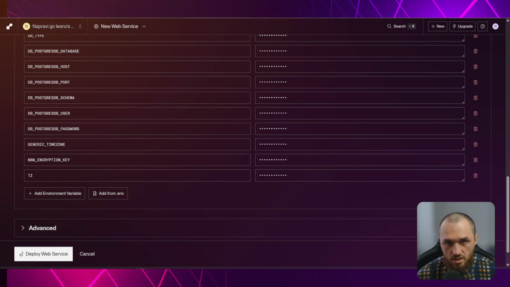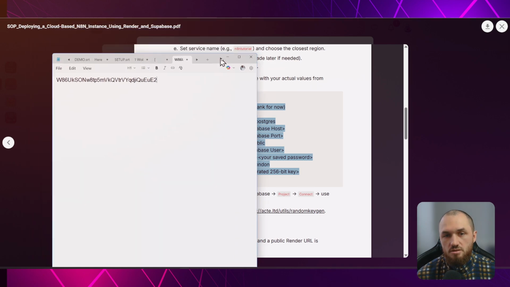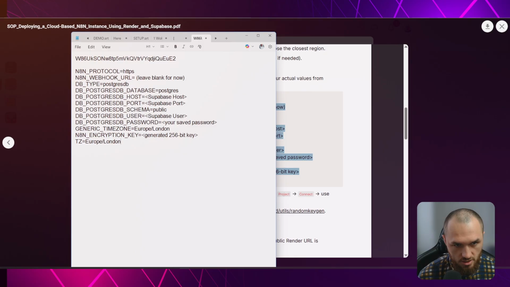Okay, let me just get this, and I have to copy this. I'm gonna copy it in here, and just this one I'm gonna edit it to webhook URL, not n8n webhook URL. And later on I'm gonna put this in the description of this video even, or just I'm gonna put a link.